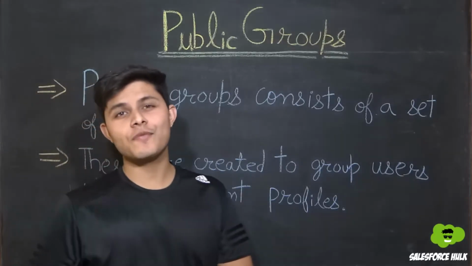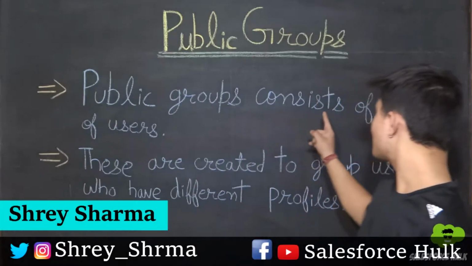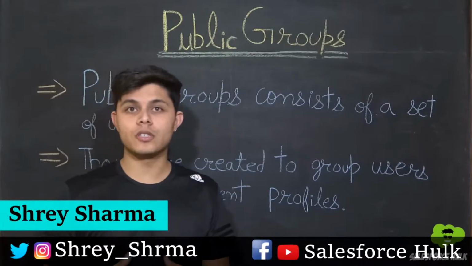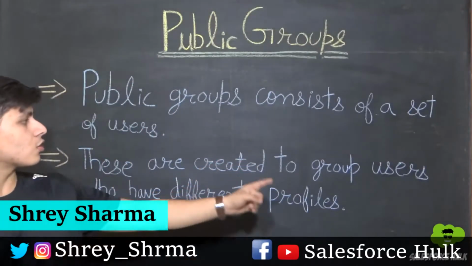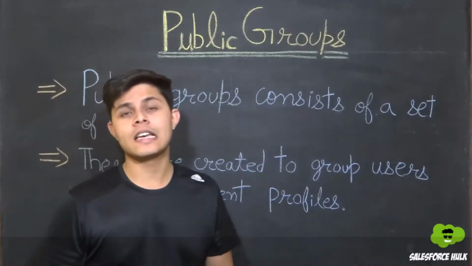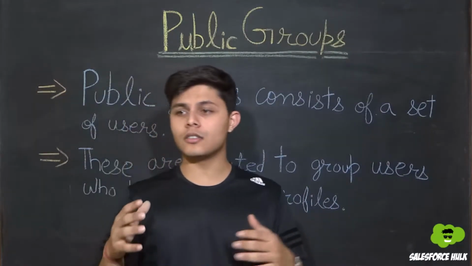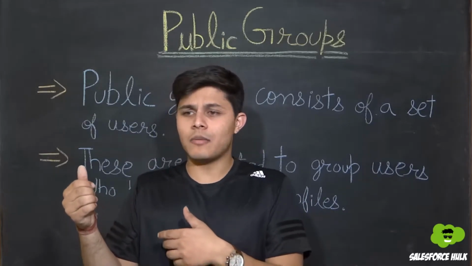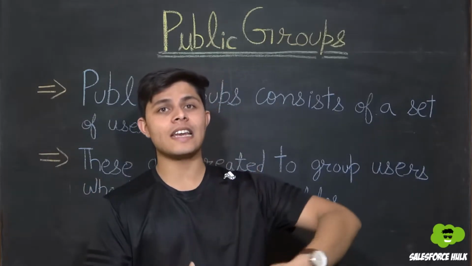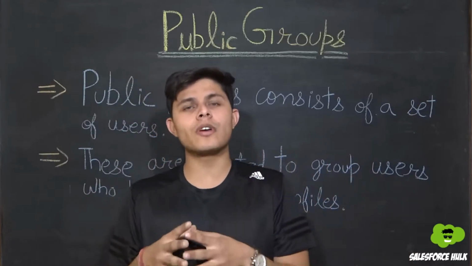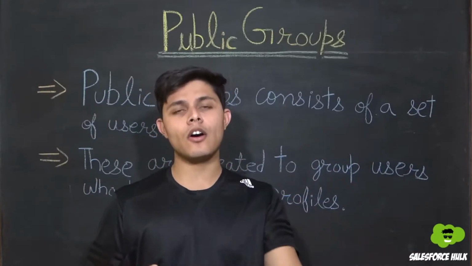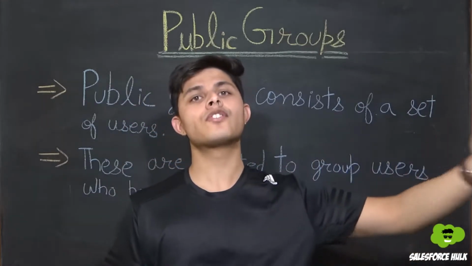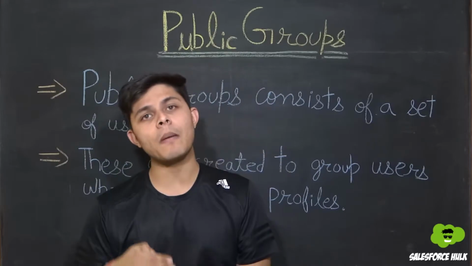Now let's see the definition of public groups. Public groups consist of a set of users. Yes, public groups only have certain users, and these are created to group users who have different profiles. Whenever you want users who cannot be grouped together in any other way to be grouped together just to create a certain defined or consistent set of users, in that situation, you will create a public group.